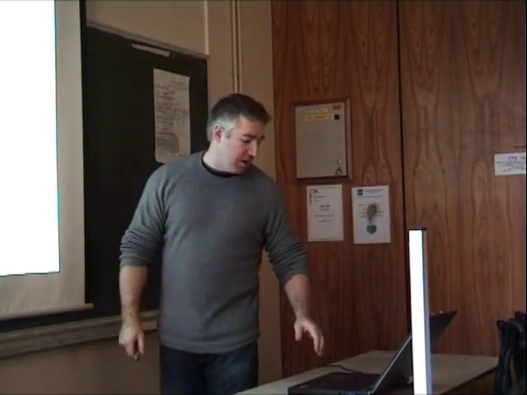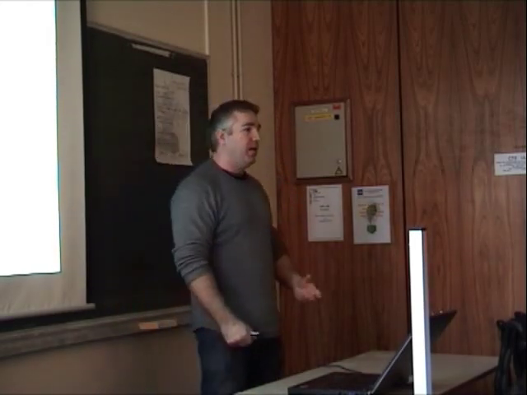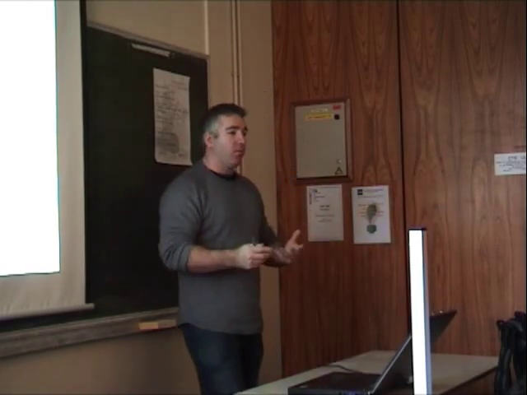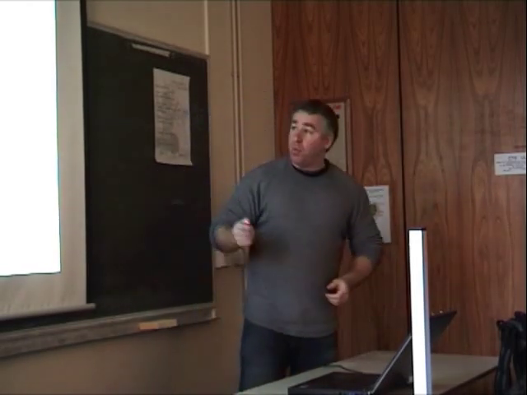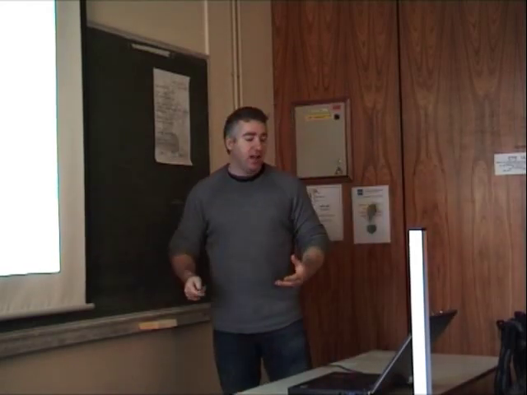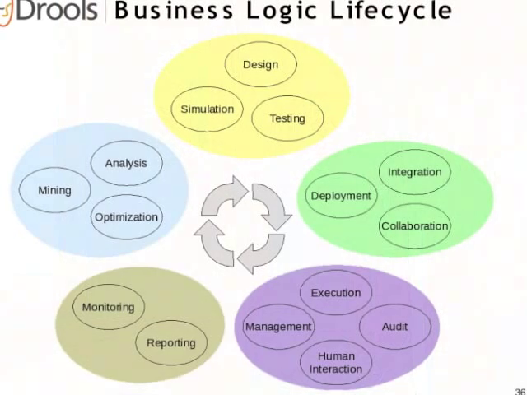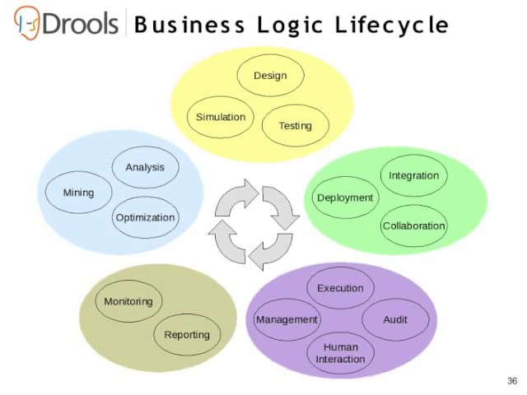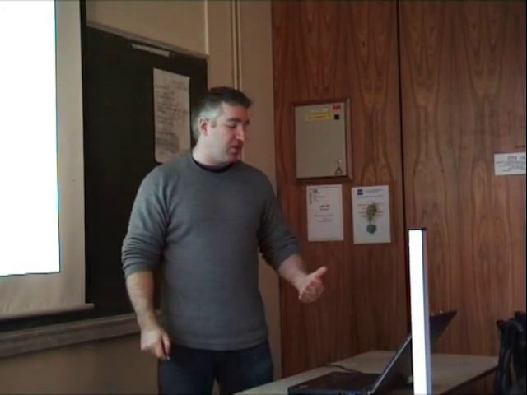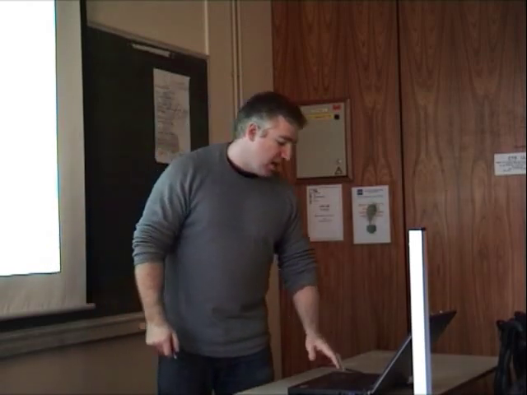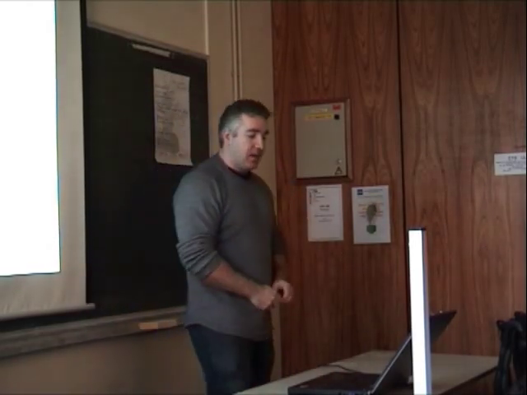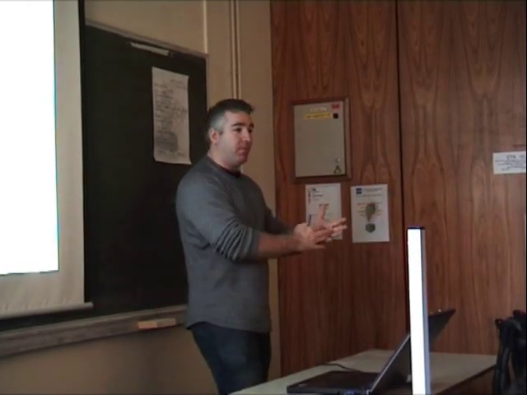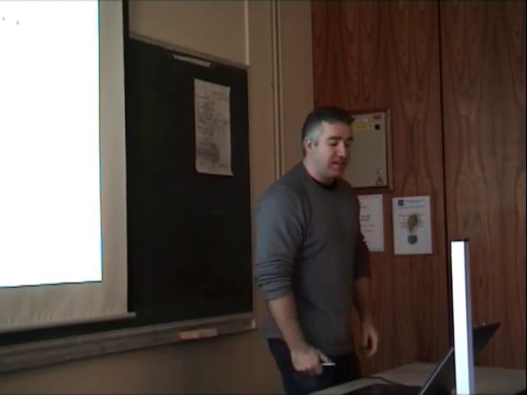And this is what we call behavioral modeling. It's about taking an application, looking at its behavior, and modeling it. And we do not make you go process-orientated or rules-orientated. You use the software to solve the problem the way in which you want to solve it. We recognize that when you're working with rules, process, event processing, they all follow the same life cycles. You design, you simulate, you test, you integrate, you collaborate, you deploy, you execute, you audit, you have human task interaction and management. Human task interaction is not just a process thing, it's also a rules thing. So you have to start thinking about things in a different way. At the moment, because BPM is the big baby, everyone tends to just shove everything into BPM and rules are an afterthought. So you have to think differently to get the best out of these systems.